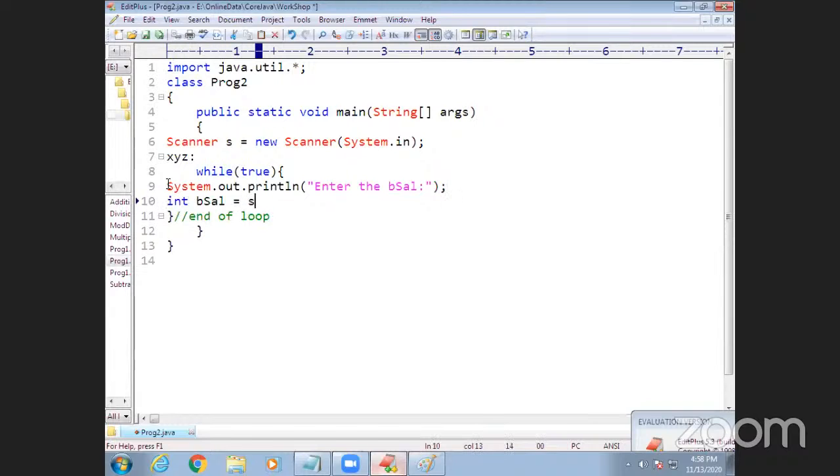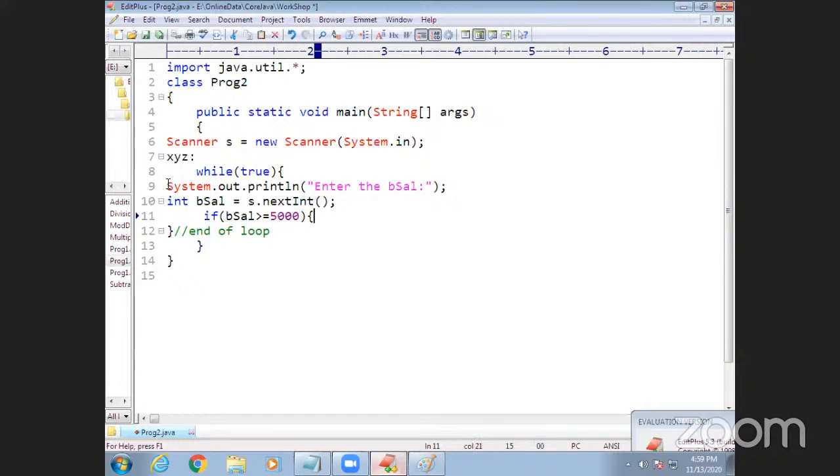Int basic salary is equal to s.nextInt. I have to check this basic salary. Basic salary must be greater than or equal to 5,000.